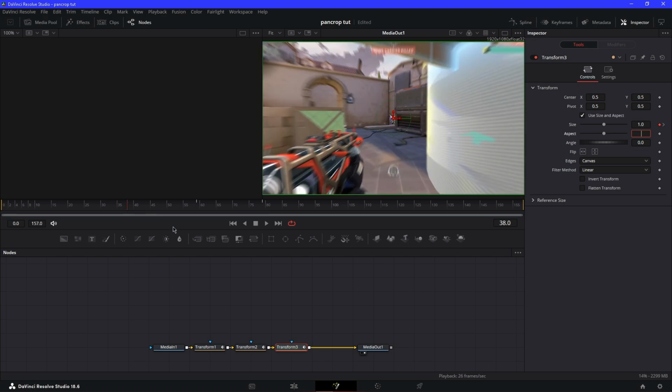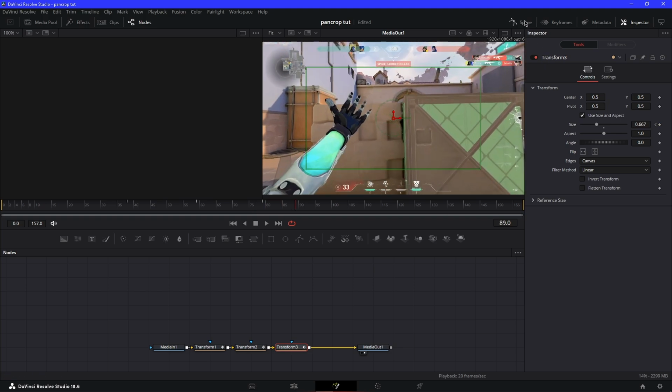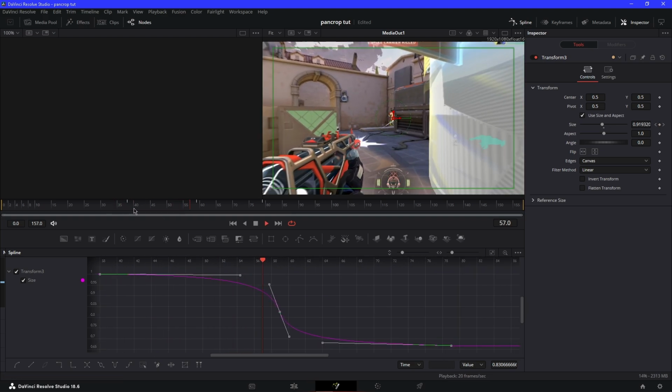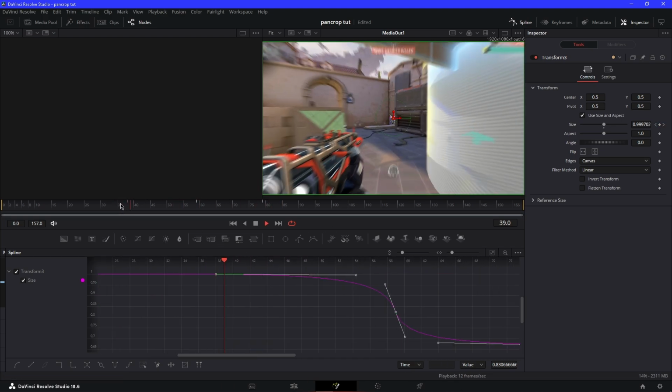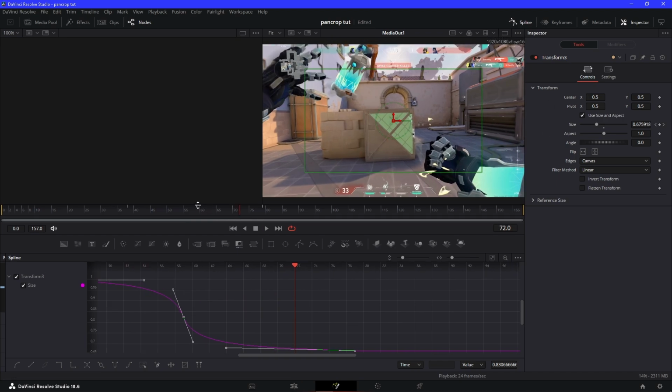So it's a little zoom out right here. I'll show you. Let's zoom out. Then for spline, we're gonna do a graph like the others, like this, to zoom out so you can see the hands.